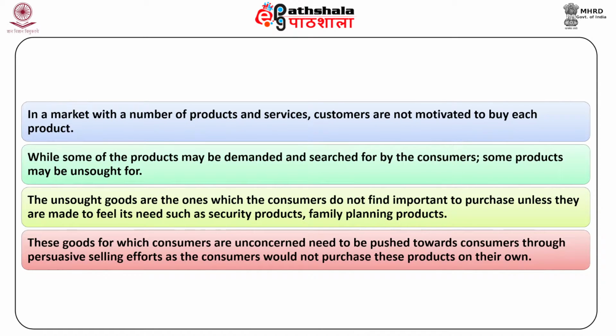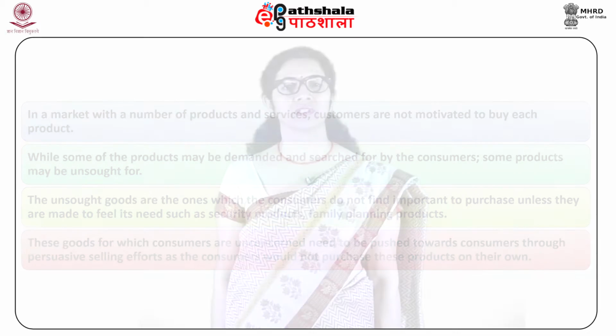While some of the products may be demanded and searched for by the consumers, some products may be unsought for. The unsought goods are the ones which the consumers do not find important to purchase unless they are made to feel the need, such as security products, family planning products. These goods, for which consumers are unconcerned, need to be pushed towards customers through persuasive selling efforts, as the consumers would not purchase these products on their own.